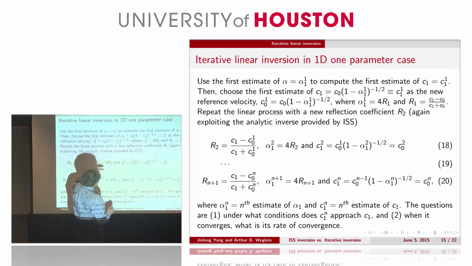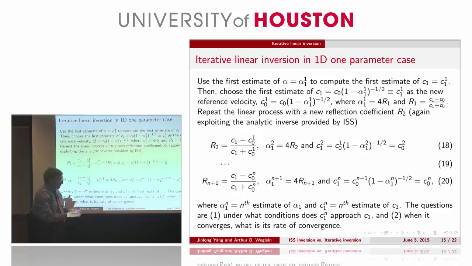And then you keep doing that. In other words, now you have a new reference, and here's that original. We're going to keep doing linear. That's why you don't call it alpha 1, alpha 2. It's alpha 1, 1. It's the first linear estimate, yes? Now we're going to change the reference and do alpha 1, 2, which means the second estimate of alpha 1. The alpha there is changing.